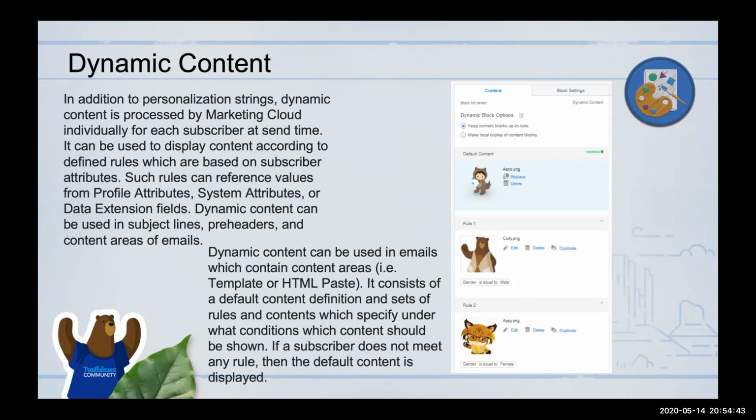Anyways, so dynamic content honestly is a lot of fun when you have very simple use cases. When it gets very complex, I think that's where AMPscript can be very powerful, because sometimes you're building 48 different use cases. You have to make sure you have all the assets ready for that. And this is fun for the simpler messages, but make sure that you have everything ready for the more complex ones, especially when it comes to like loyalty programs.